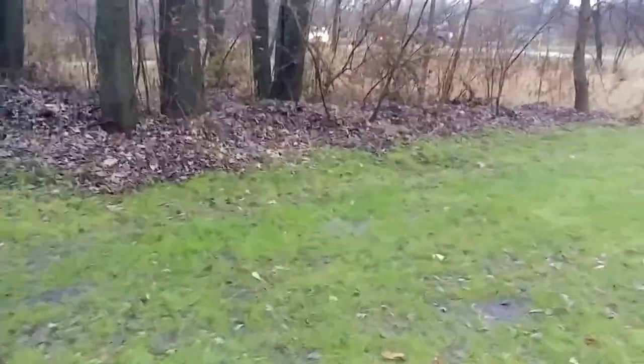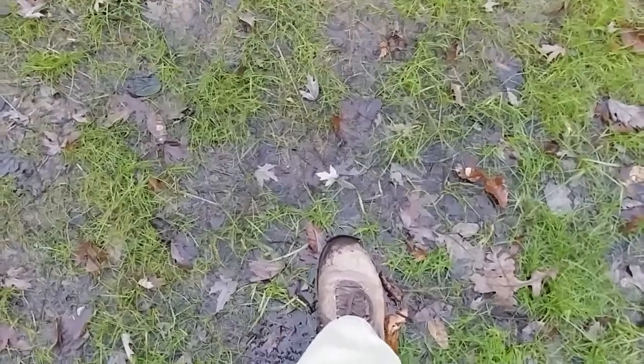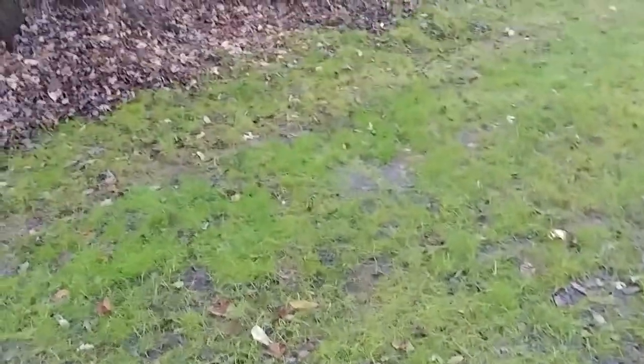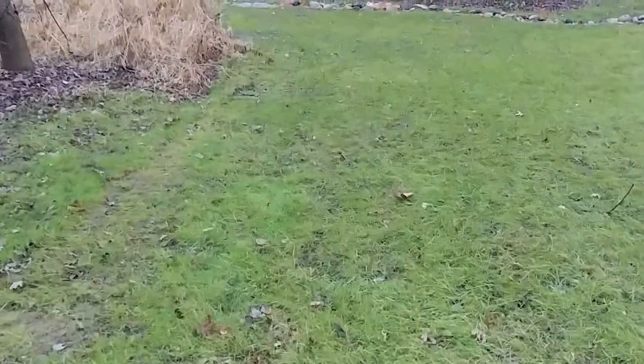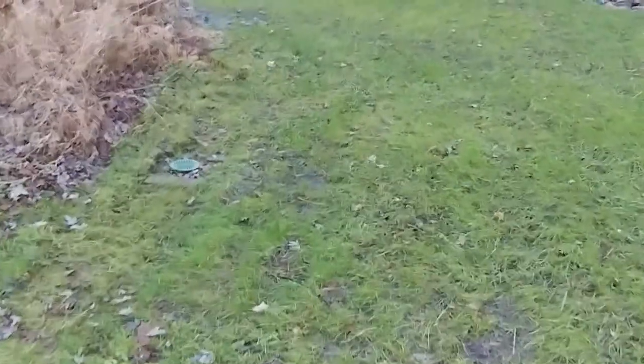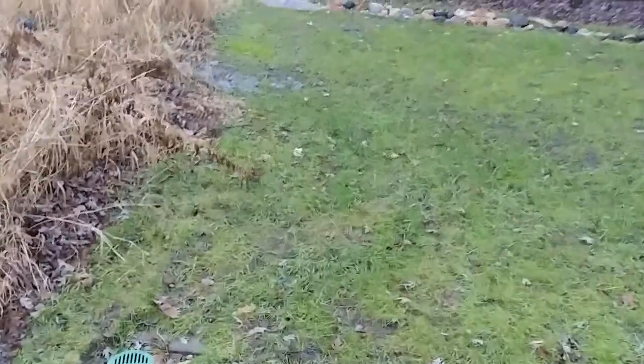I'm pretty happy. This is all low spot here, but these have actually been about this wet all month. But this outer French drain line has kept this yard pretty dry now. I'm not walking through puddles anymore. I could actually run a mower back here. Oh, here's a puddle. Anyway, the French drain kind of just curves through here and then goes into the pit there.